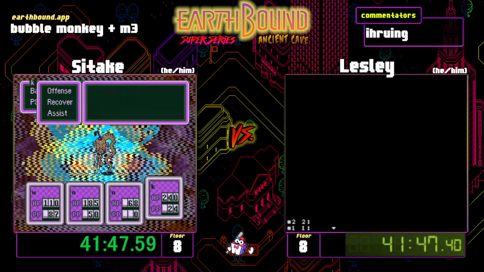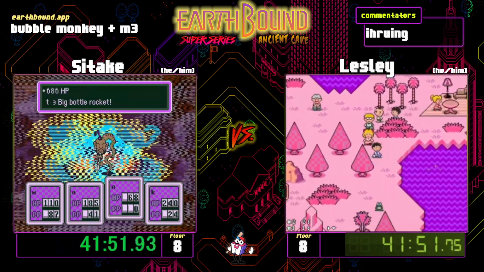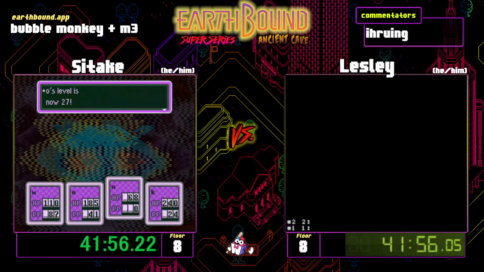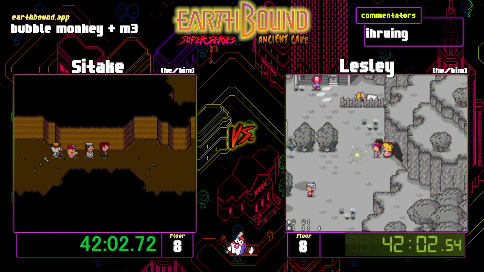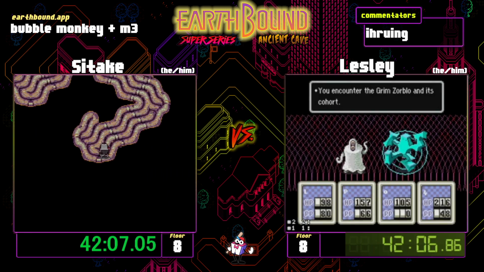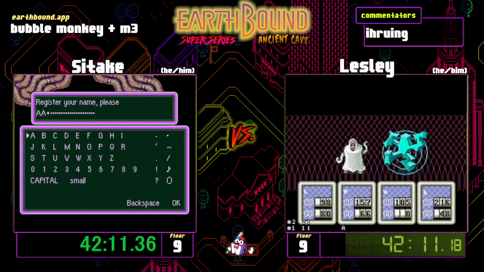Oh, really? That's funny, actually. Yeah, that's interesting. Might be how Bubble Monkey's coded in Magic Cant in relation to Magic Cant. Magic Cant do be weird. So wait, so he doesn't even do Bubble Monkey things. Oh wait, we have Gygas. We're on floor 9. So yep, there it is.